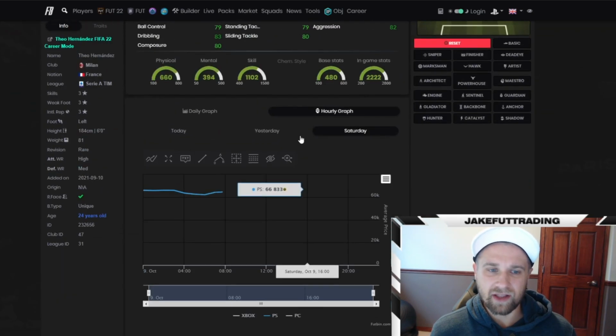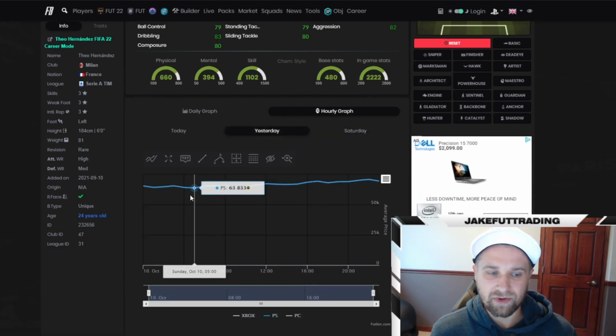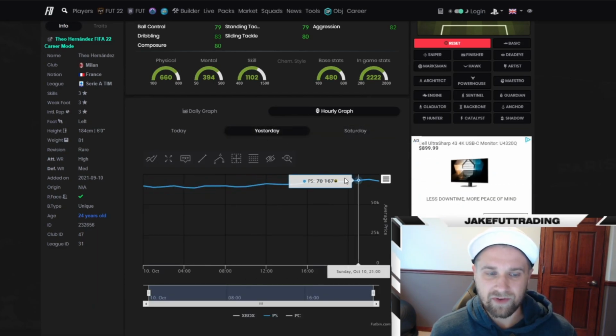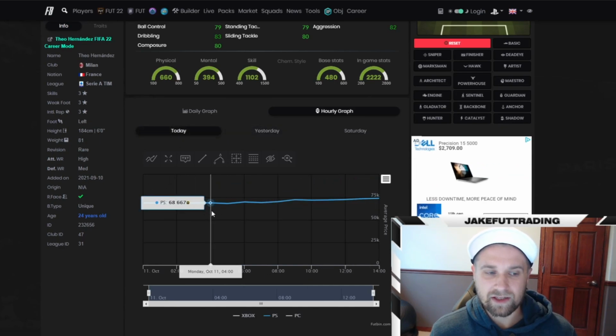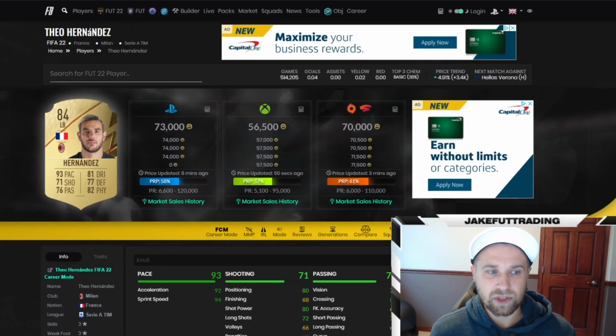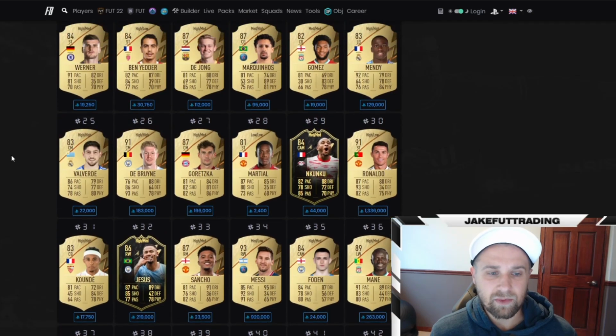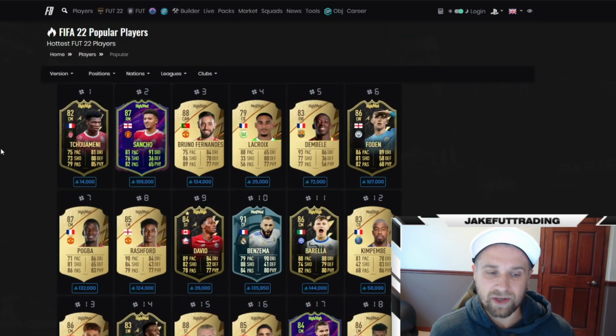On Saturday, you saw that increase, right? 62, climbed all the way up to the upper 60s. Sunday, you saw it again, got low at night, 63, 64, all the way up to 70k. And then today, you're seeing that additional boost. Early this morning, 68-ish K, and he's approaching 75k now. So those are two examples of really good cards who did well that link with current SBCs. You can think like that.